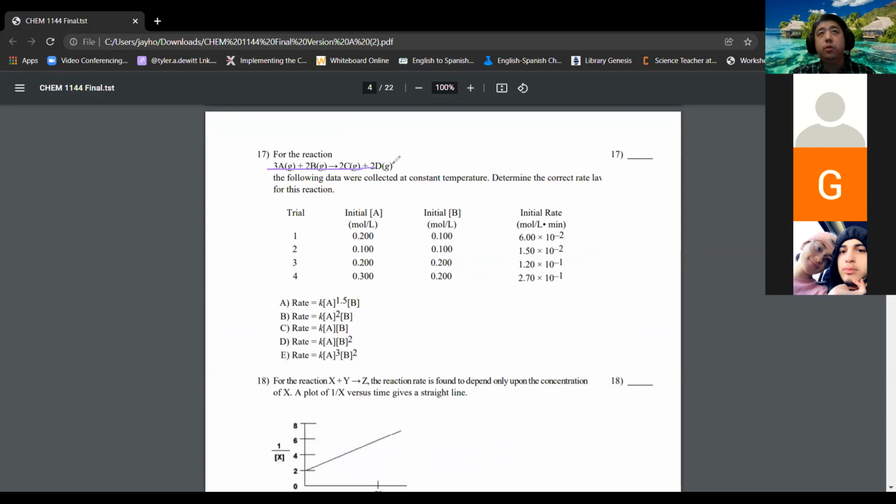Looking at this one right here, I don't care about the equation. That's not going to help me. Okay, I do know that there's A and B on the left side, and I know I need to find the exponents for each one. So I want to find a scenario where only one of these is changing, A or B, and it's affecting my rate. But look at experiments 1 and 2, right? This is being divided in half. This is not changing at all. What is happening here? How is my rate slowing down? By how much? Or by how many factors? Four, right? So if I'm slowing down by half here, this is slowing down by a fourth, okay? So 1/2 to what power is equal to 1/4? The answer is 2, okay? Give me 1 second.